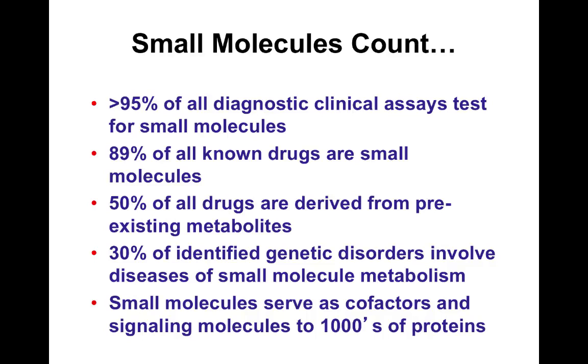Even in the realm of genetic diseases, a third of all the identified genetic disorders involve disorders of small molecules, called inborn errors of metabolism. The other thing we tend to forget is that small molecules play a critical role in signaling, and they are cofactors for many enzymatic processes. Unfortunately, most of that information is not captured in existing databases like KEGG, and not yet captured in MetaboAnalyst.